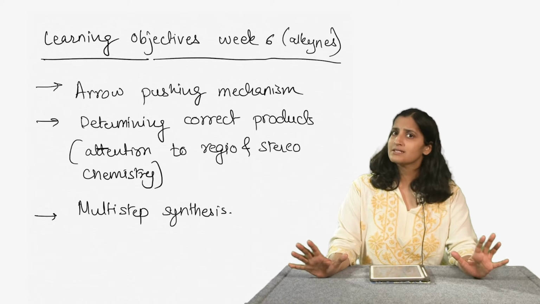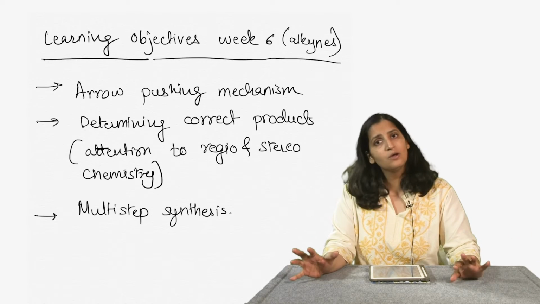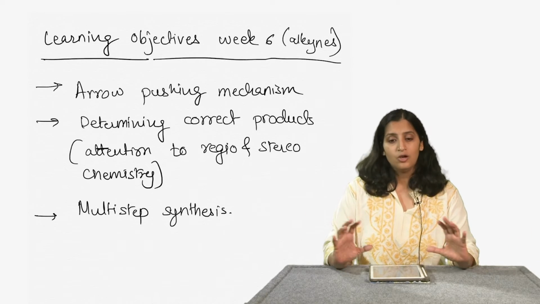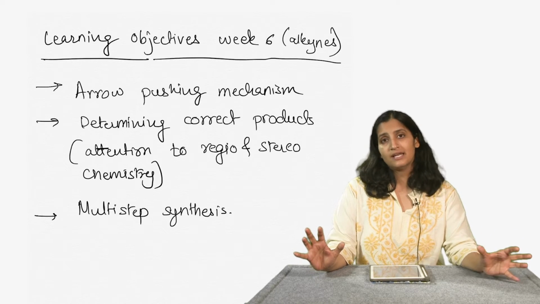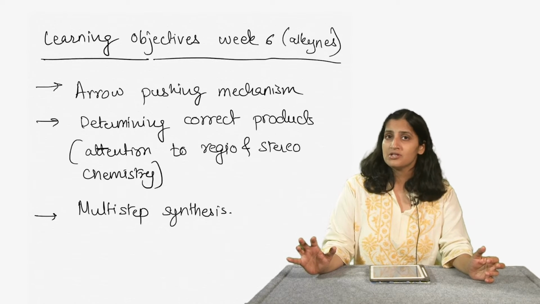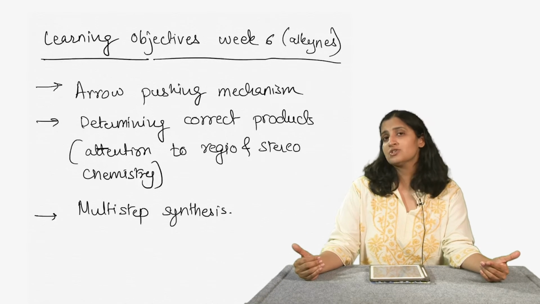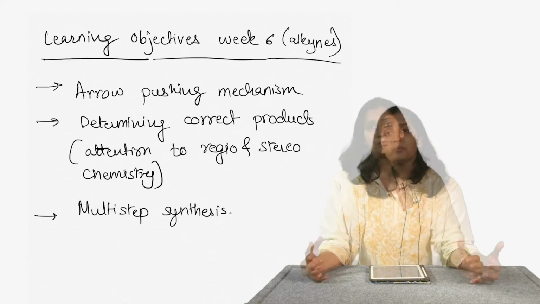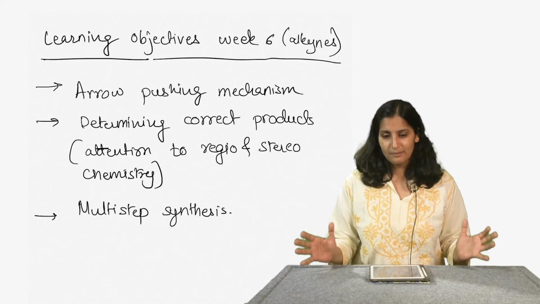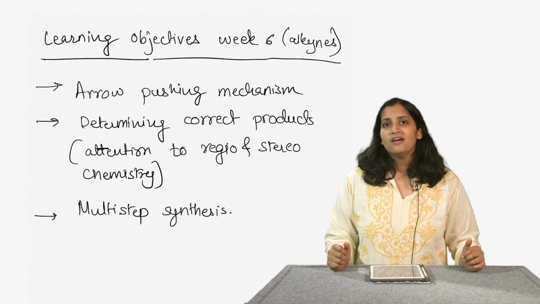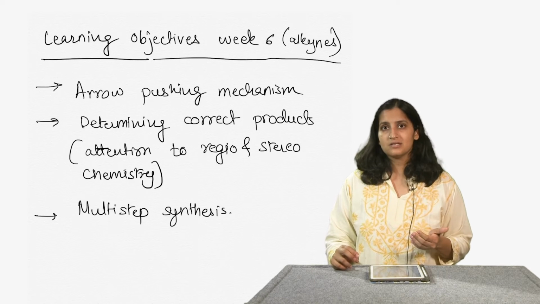Now, the same things that we talked about in the reactivity of alkenes, the same learning objectives still hold true for alkynes. That is, looking at the bigger picture, understanding how the mechanism is connected to the product formation, determining the correct regiochemistry, correct stereochemistry of the product, and also putting the reaction in the bigger toolbox of our chemical reaction tool set. For the first time in this week, we will start our journey in multi-step synthesis.